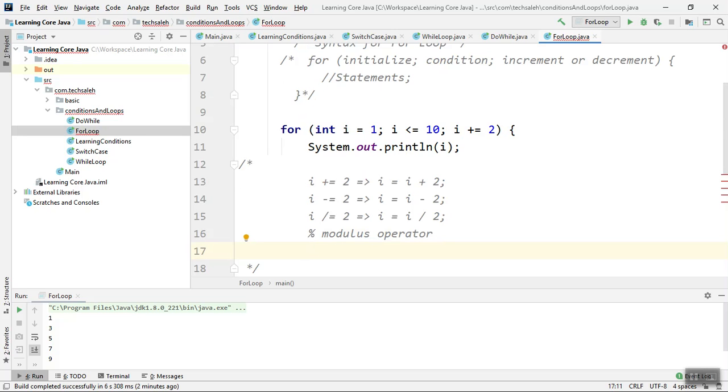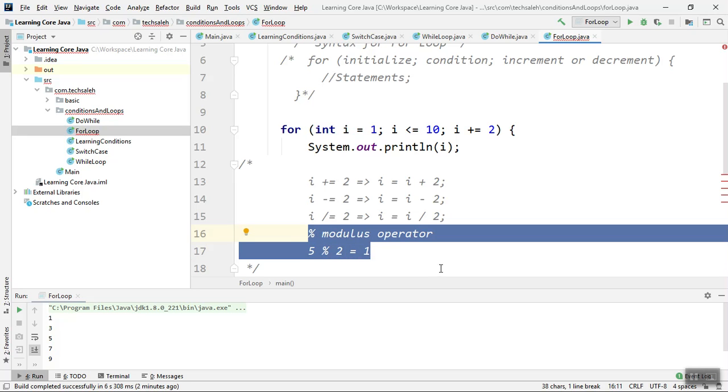Suppose there is a 5 modulus 2. It will give the value 3, oh sorry, 1, because the remainder is going to be 1. So that's how the modulus operator works.